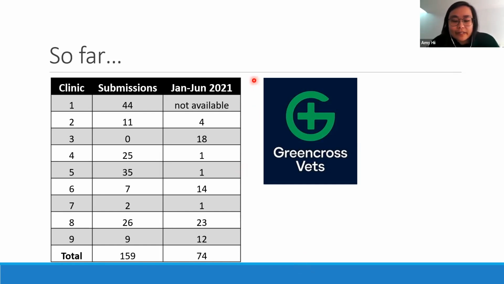In terms of previous numbers, this is what I've got: January to June last year, which is directly comparable to the time period for this number. This is the data I've got, but I definitely would like to look into how they treat urinary tract disease in the year before, when the culture and sensitivity was free, and compare whether or not antibiotic prescribing rates have changed with the availability of free culture and sensitivity. Does that answer the question?